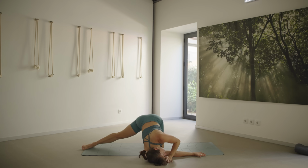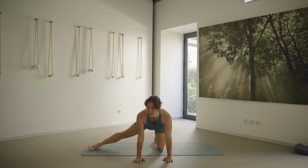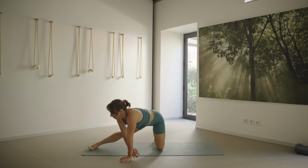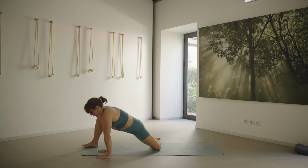Beautiful. Good, let's come up. All right, reaching your hands towards your foot this time. So let's walk our body over this way. Hands are reaching as far as you can to your toes. I'm going to turn my toes to face up to the ceiling. Go to the first position where we bend this front leg, pushing my hips down to the mat. Be gentle here, your hands are here to support you.